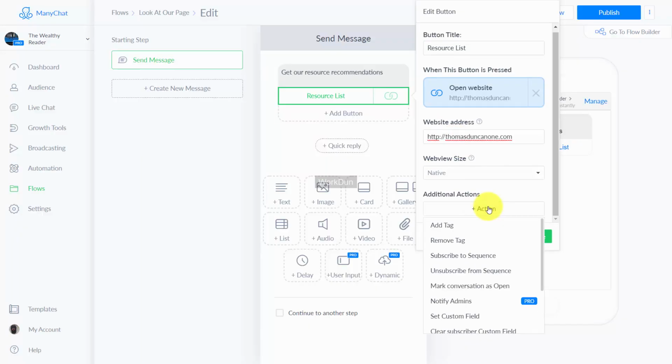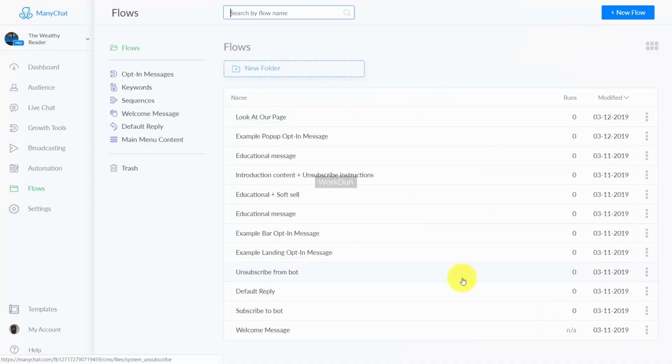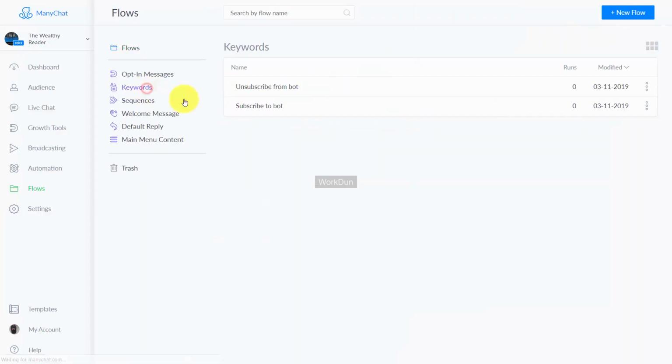We can also add in other actions. We can tag the individual so that we'll be able to identify them later, as well as any other of the chosen elements. Now, when we save that flow, you're going to see them in your list of flows. However, you will not see them in your keywords area until we go through the automation section where we set the rules.